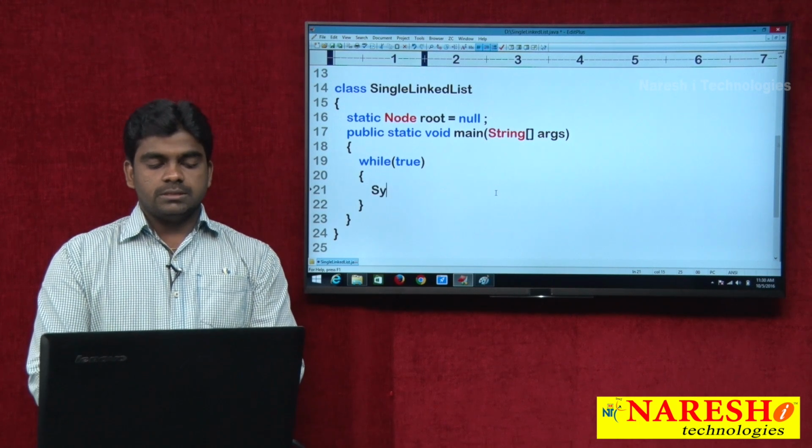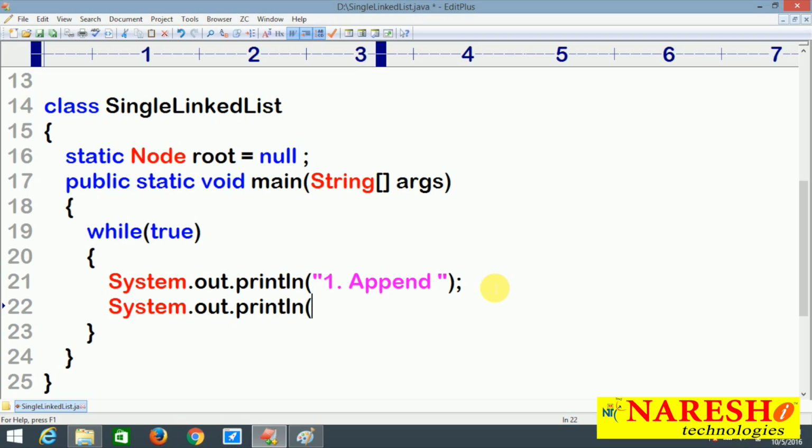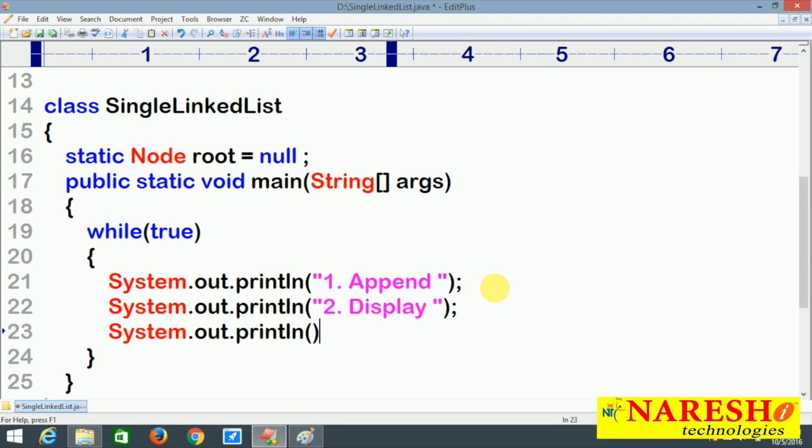So here System.out.println: the first option is for append. Next, second option, System.out.println, second option is display, and next third option, just exit from the program, System.out.println, third one is for quit.